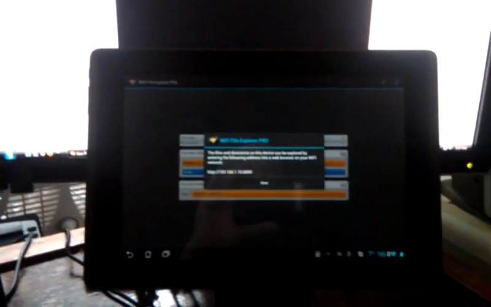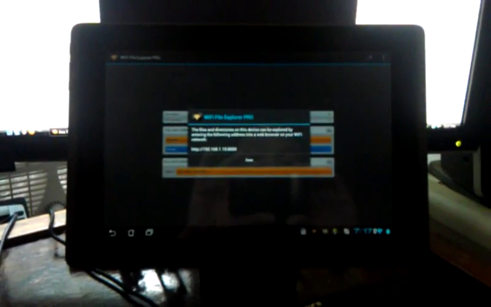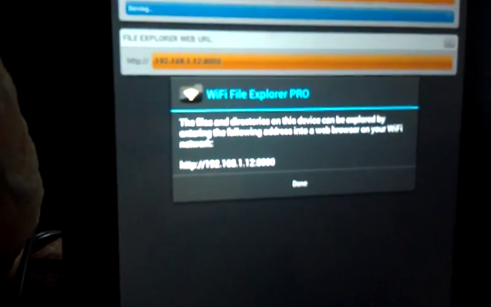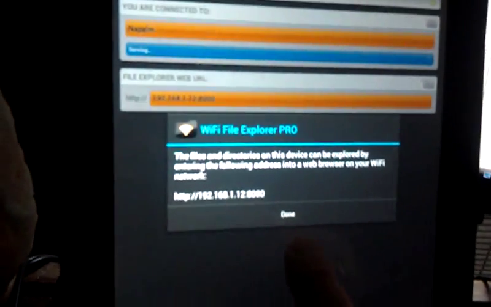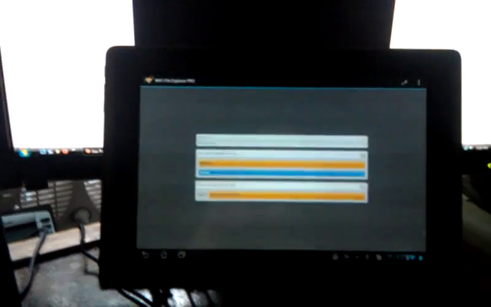When you first pull up the application, it'll come up to the screen where it will tell you some things that you can do about it, and it will give you a web address. Go ahead and take a look at it there. See, it mentions an internal network address, and it'll give you the port to use. 8000 is a standard web port, so you go ahead and hit done. There it is on the touchpad. Go ahead and hit done over here. So, the application is up, and it is now basically treating this device and this device as a web server.